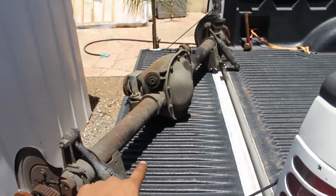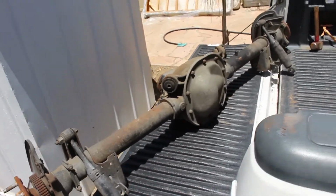My name is Alex, and today we're putting a new rear end in my Mustang. Stay tuned. All right, so for the entirety of time that I've had this car, it's always had a rear end whine.